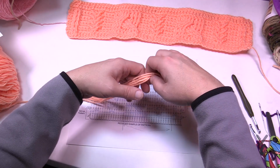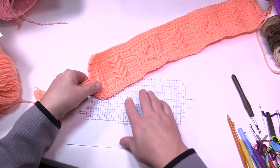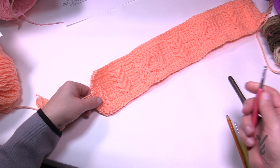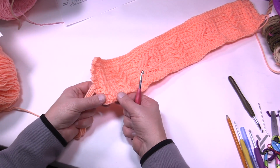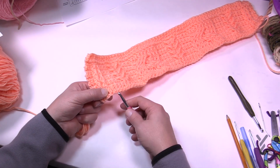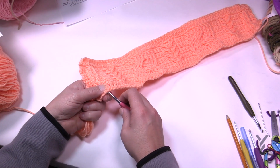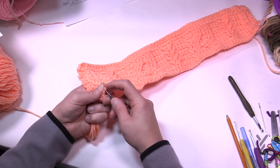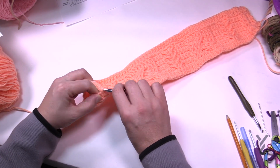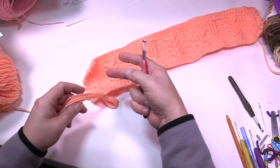You're just gonna take this and you're gonna fold it directly in half, and you're gonna come to your project, and it's about every other stitch that you have, or you can do whatever you would like to do. The more you put in, the more tassels obviously it will take. So to do this, you're just gonna come into the edge. So I would start with the edge and then skip one and then do the next one, and etc. But you wanna come from the back side of the work towards the front side, and you wanna come right into a stitch itself. So try not to go into any spaces, and then you're going to loop that in and pull that through. And when you pull, you're pulling it to the back side. So if you look at it, you're coming from the front to the back.